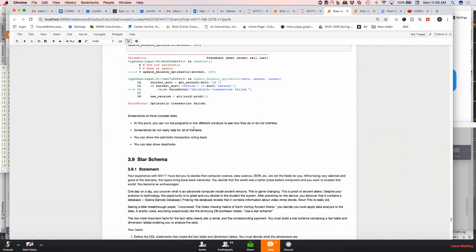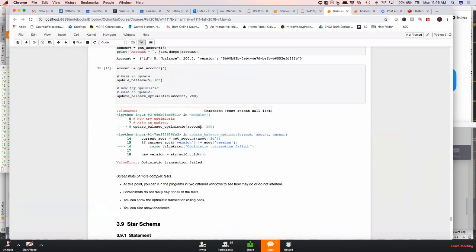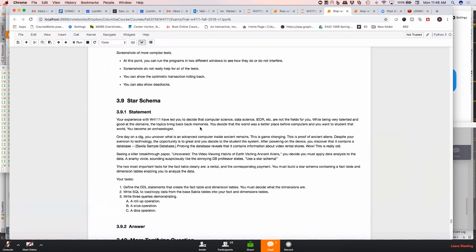Star schema. I'm not going to read the funny part of this, but basically, you're supposed to install the Sakila sample database. This is the canonical example, and it's like the default sample database for MySQL.